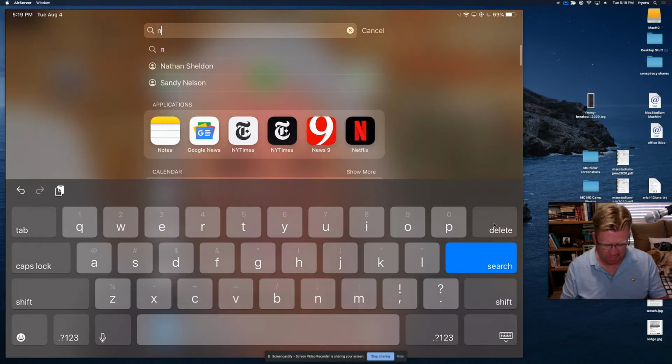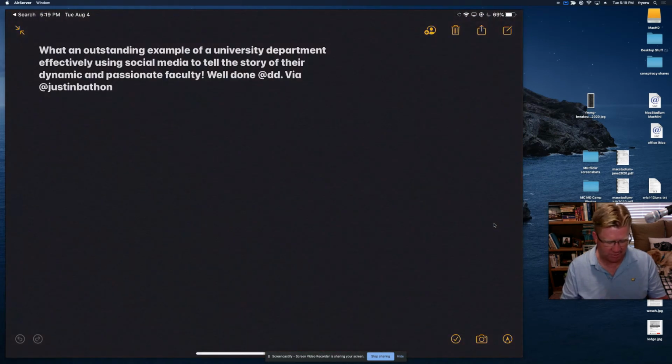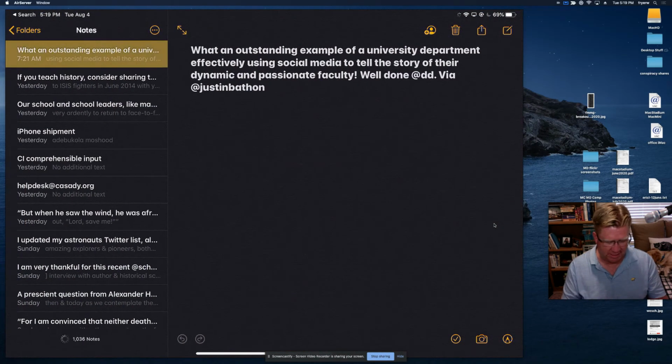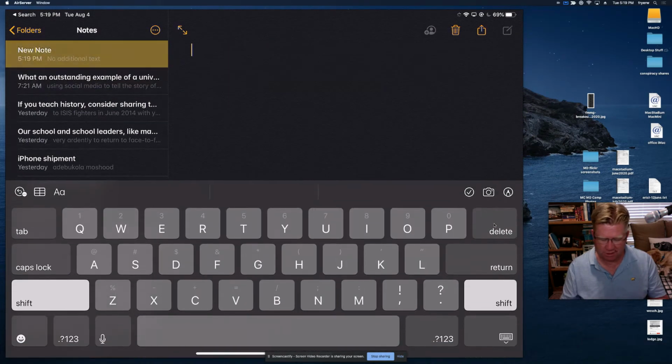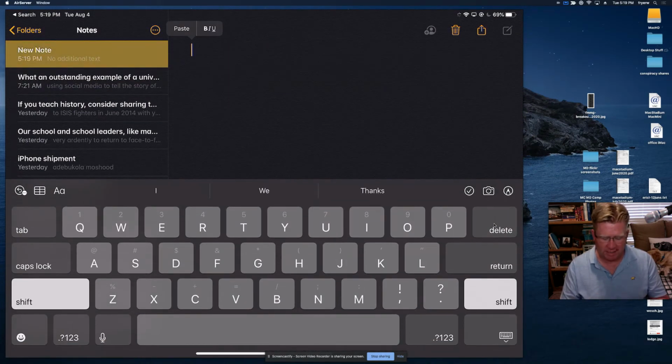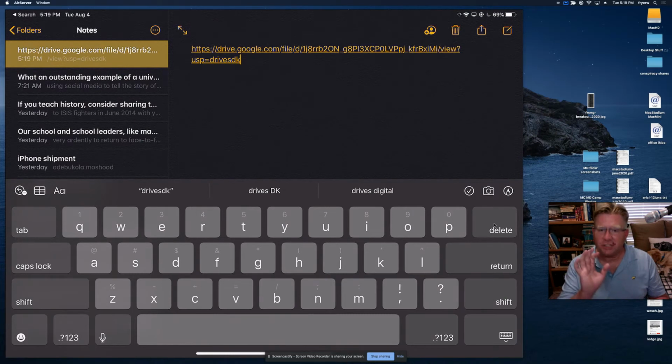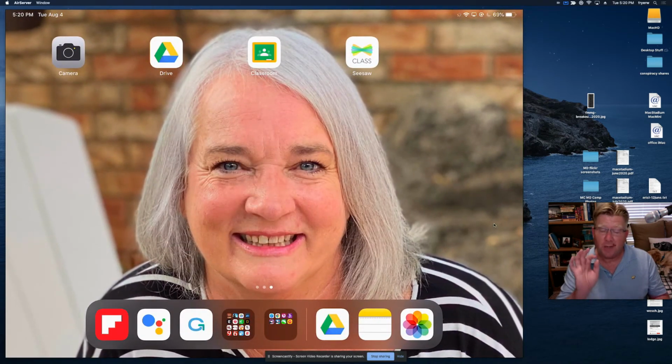I'm going to open up the Notes application, where you're going to see all kinds of things. Who knows what you're going to see? Because I use Notes all the time. I'm just going to create a blank note here, and I'm just going to tap and paste so that you can see the link. That is the complete link to this test, and I'll just go ahead and delete that here after we get finished. But now I can put that link into my interactive learning platform or a learning management system.